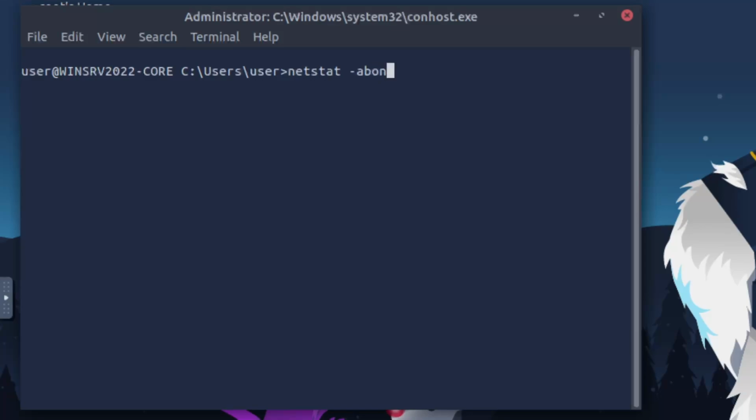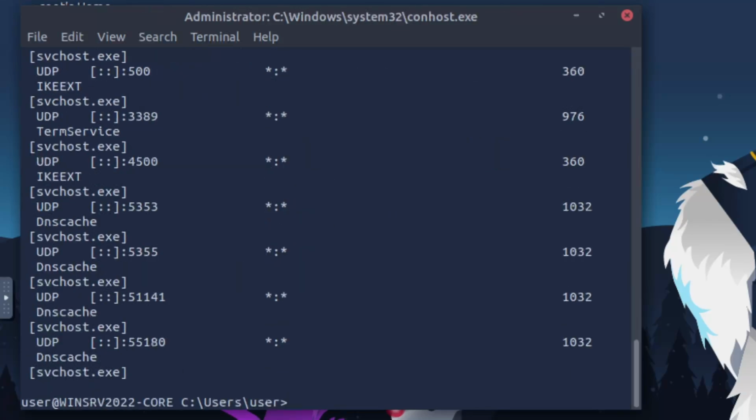Now, doing it this way is actually the same as doing -abon, and a lot of command line tools will allow you to combine these things together. So I could just do it like that. A displays all of the established connections and listening ports, so that's what A stands for, all. B shows the program that's associated with each of the listening ports and the established connections. O reveals the process ID that's associated with the connection, and N uses a numerical form for addresses and port numbers instead of showing you DNS resolutions.